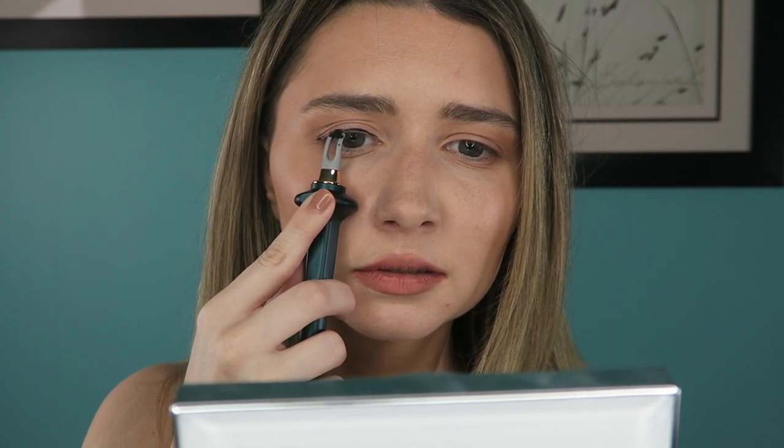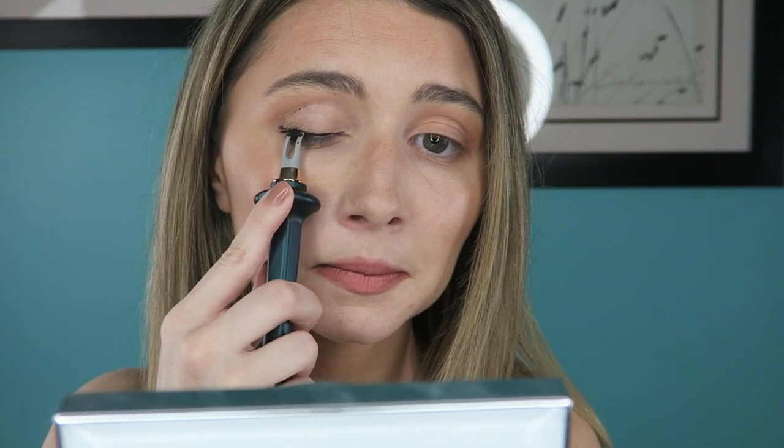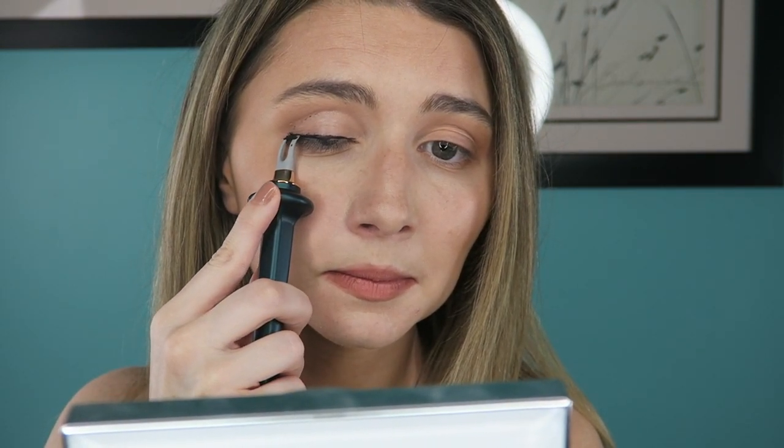I must not have picked up enough product. When you're applying the classic line, you probably shouldn't put too much on the top because it seems to get up a little bit. I'm going to apply a little bit more to the underside. So far this is a really simple tool to use. The hard part is when you stop and go back in — you have to make sure you put the tool exactly where it was prior, or else you'll get a little bit of an issue.